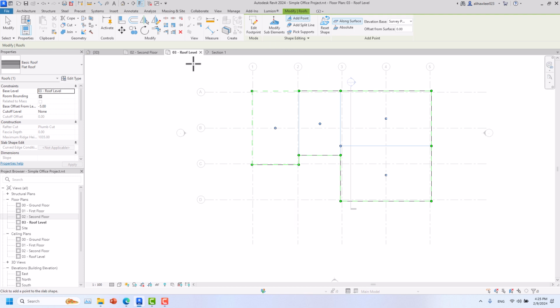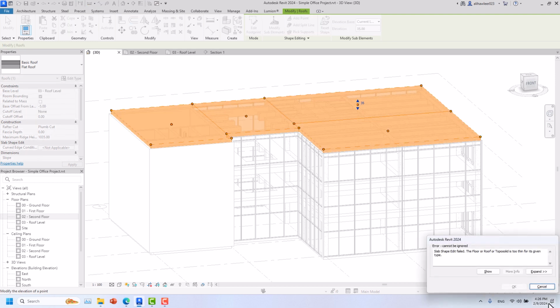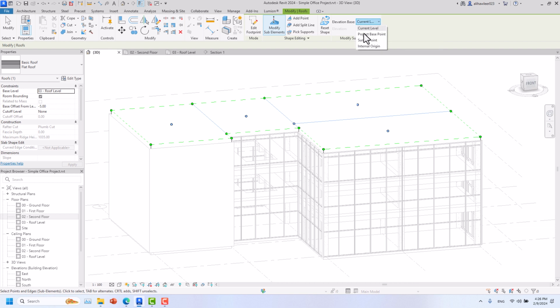Okay, so right now I'll go to the 3D and I'll go to the modify sub elements. I'll click on this. From the elevation, current level, make it current level, please, or project. I'll make it a current level, the elevation of it. I'll say negative, how much? Let's say negative. No, I'm going to select it from here. Negative 10, maybe. Let's have negative 10. Or why not? Maybe change it.